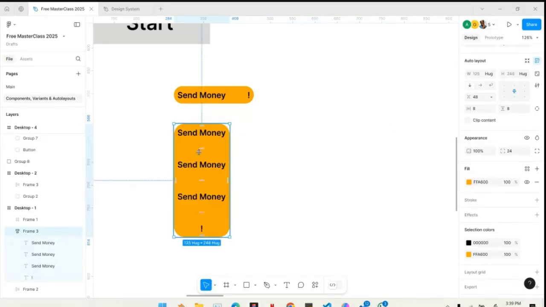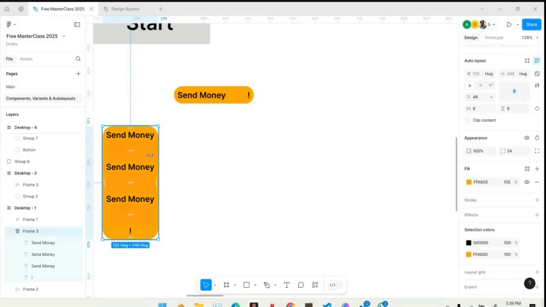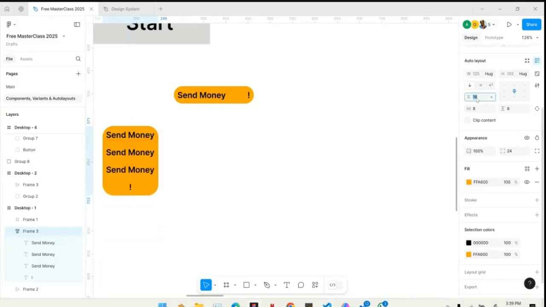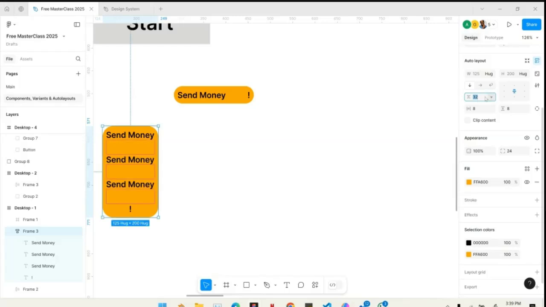And then you see top to bottom, I can make a list of things. You understand? I could do so many things with this one simple auto layout thing that we are doing, right? But let us keep this on the side first. And that same 8 is the distance between all of these things. So no matter whether it's left or right or top to bottom, this is the gap of every object inside that auto layout.